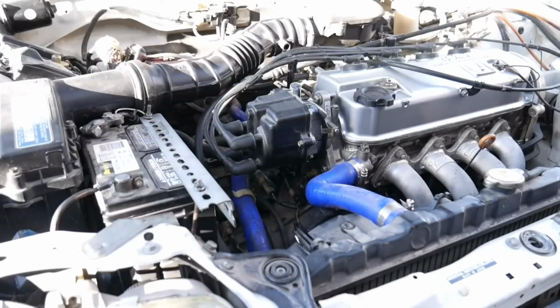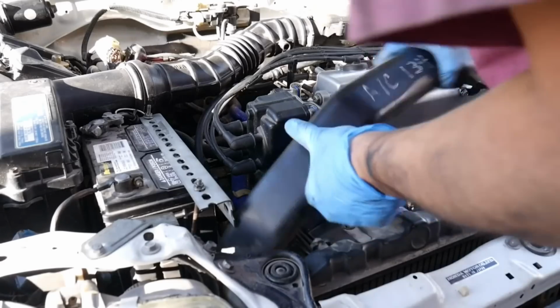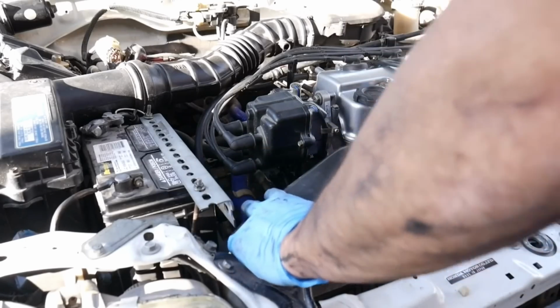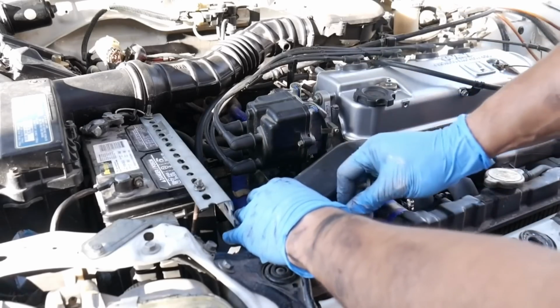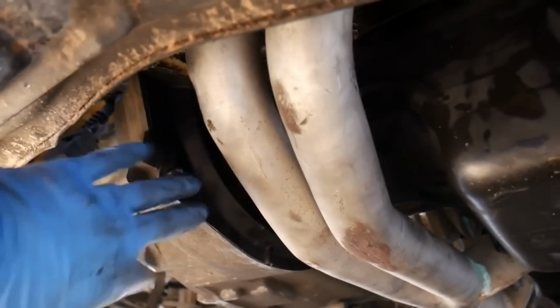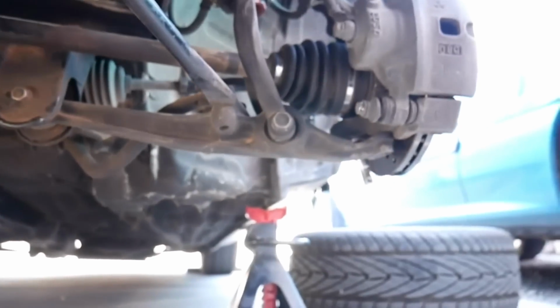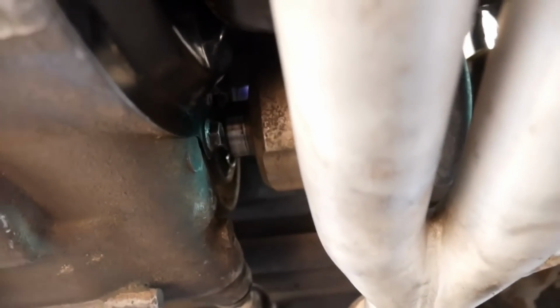And lastly, get your air tube installed again. Right in here, kind of slides into there easily enough with two 10 millimeters. And lastly, I was able to get that plate back on. I went ahead and pulled the lower ball joint out, that way it gave me room. Just had to pop the axle out a little bit just so I could squeeze the plate back in there.